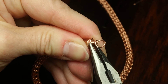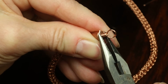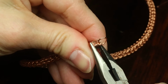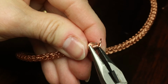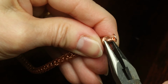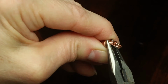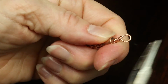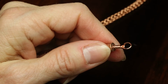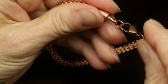Pinch and roll and pinch and roll, pinch and roll. And it'll fight you a little bit, until it slips right into place like its neighbors. And straighten that up a little bit. And there we have it. Your necklace is finished.